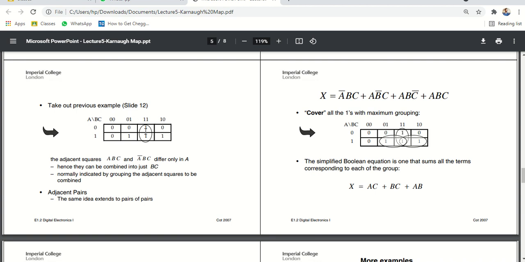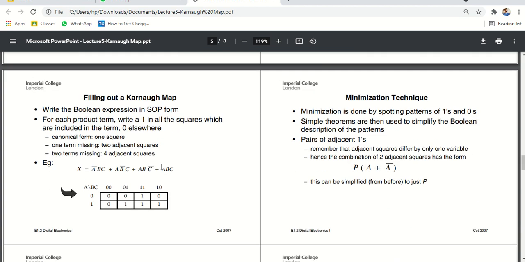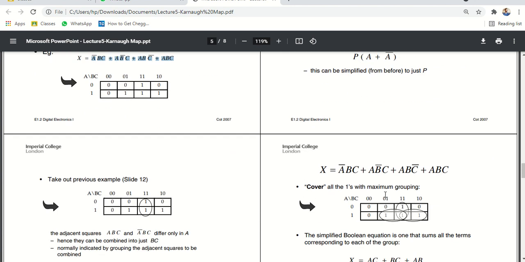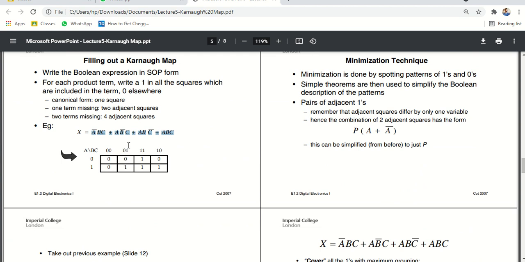So here we can make a pair of these two, and we can make a pair of 8. What we have, you can see, is a lengthy, complex Boolean expression. We will simplify it using K-map, and this can be directly performed using a truth table. That canonical form is what we get from the truth table, and we can check it from the table.